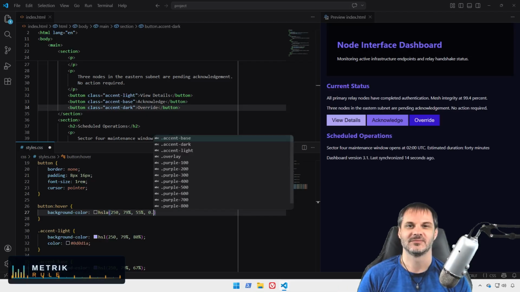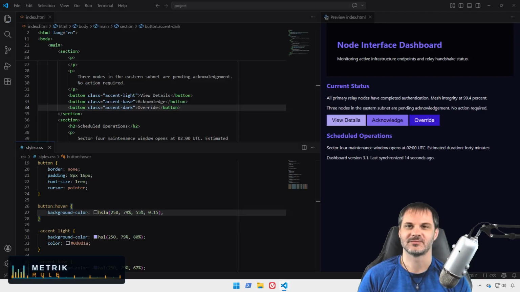So I could do a semi-transparent version of any step in my palette scale without any additional color picking. Just take the HSL value and add an alpha. Right. Say you want a subtle purple tint as a hover highlight and not as a solid color. Take the base purple, set the alpha to something like 0.15, and you get a ghost of the color. Oh wait, we just added a pseudo class there. We have used those before, so it should be fine. That's within scope, yes. Okay, so HSLA is to HSL what RGBA is to RGB, just adds the fourth channel.